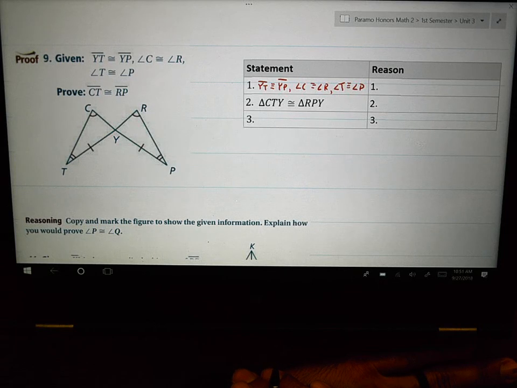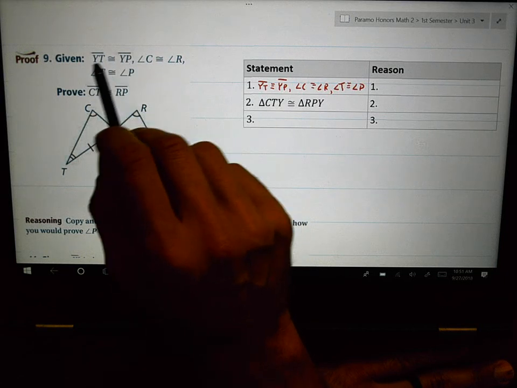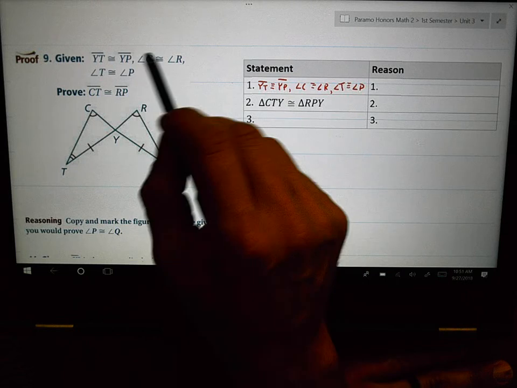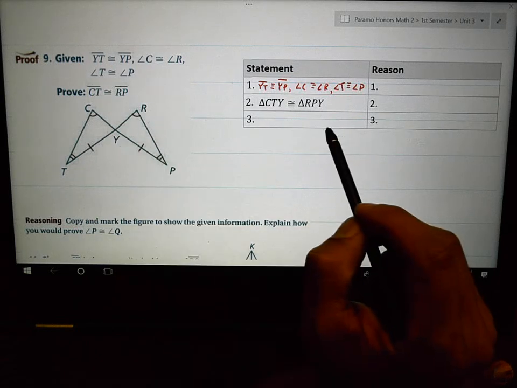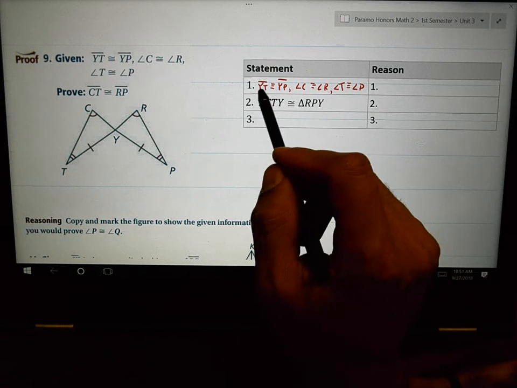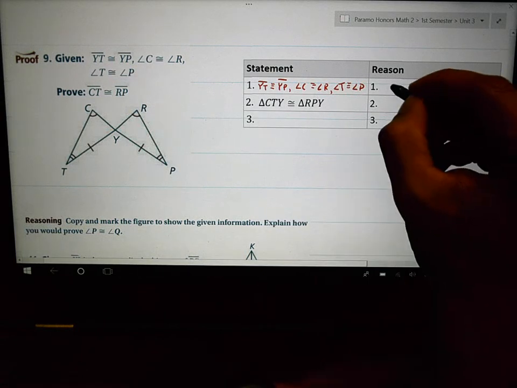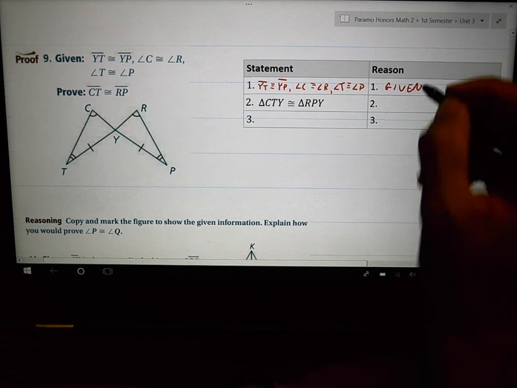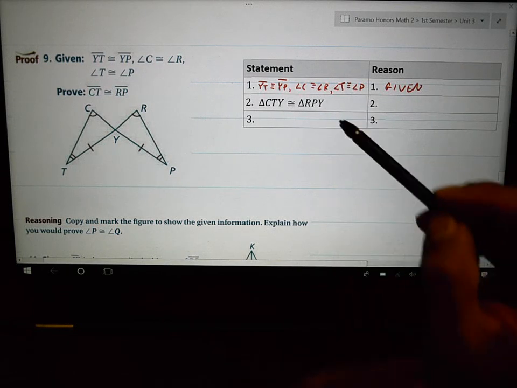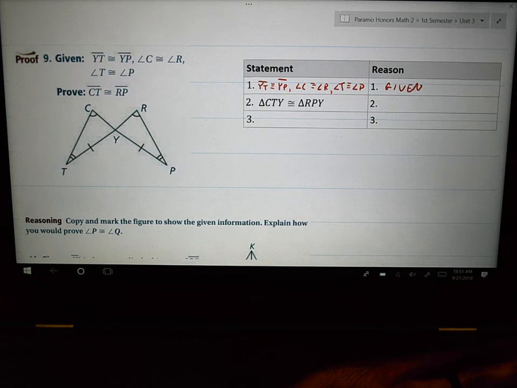Some people, when they write their proofs, will actually have this first idea as the first statement. Some people will put this as a second statement, and some people will put this as the third statement. And all 3 reasons would be given, given, given. But because Mr. Promo is a little bit efficient, not lazy, but efficient, he's going to put all 3 on the same one, and he's going to say the reason is given. If you wanted to, you could actually split these 3 things up and have it as 1, 2, 3, and you can have it as given, given, given if you would like. It's not a big deal.